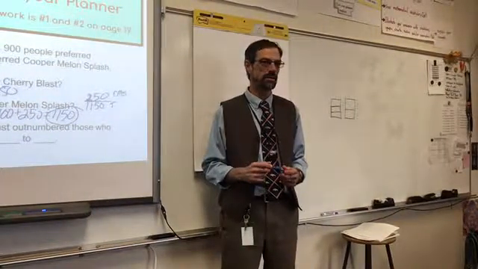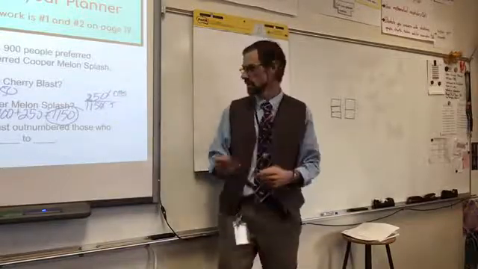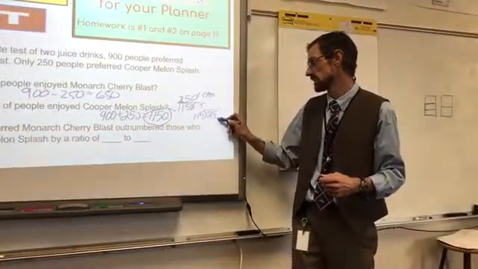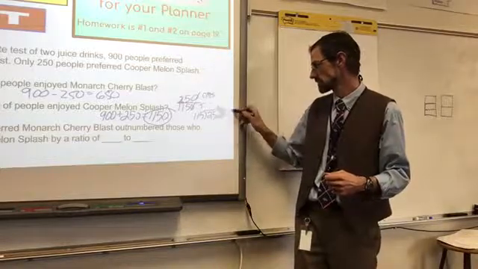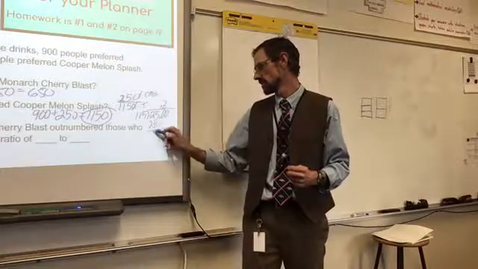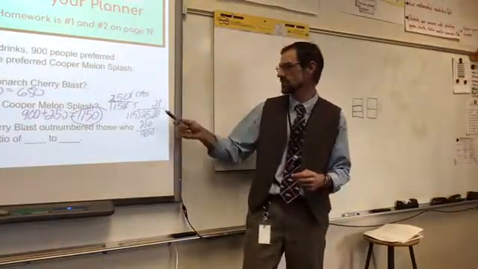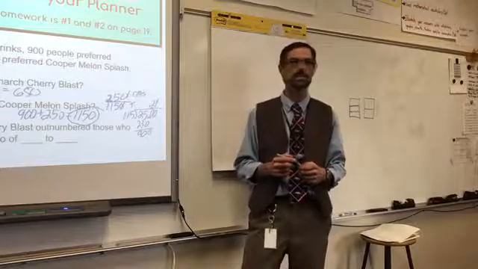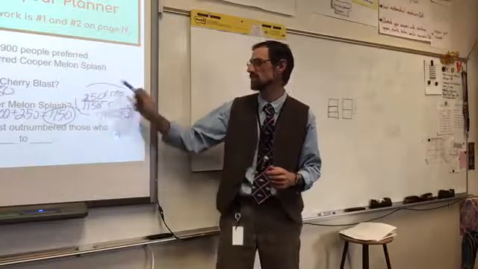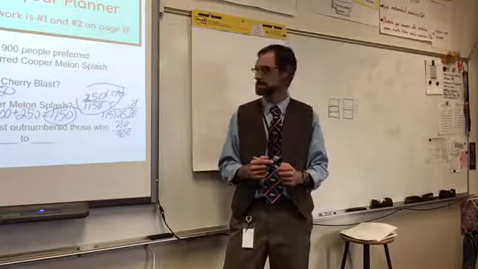This is going to give me a percentage. How do I solve that? Because I can do what you did. Take off those zeros, right? And then just go and divide. You guys have to get used to doing this work. That goes into 250 2 times. That's 230. With 20 left over, that goes into there 1. So it says what percentage, if I got 0.21, what's the percentage like the Cooper Melon Splash? If my answer is 2.1 from this ratio. Yeah. Be 21%? Mm-hmm.